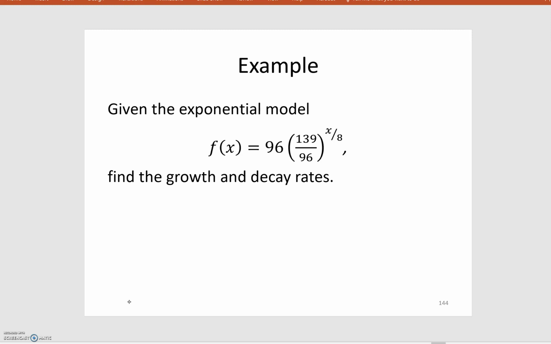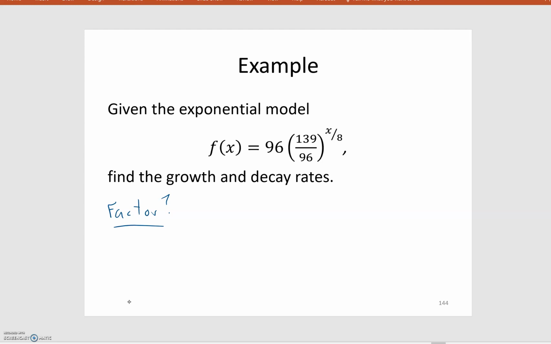How about something like this? So I've been using exponential regression. What if you're just given something in the 2-point form so you don't have a choice and you have to use this form and you want to find the growth and the decay rate? So that's kind of a weird question, but how would we handle it? Well, the key here is to isolate the factor. So what is the factor? Because we use the factor to get the rate.